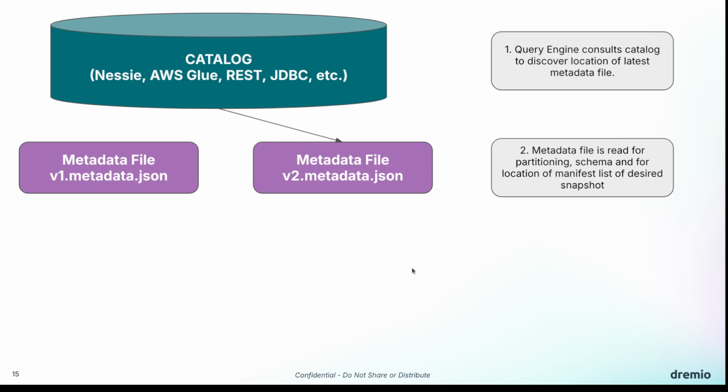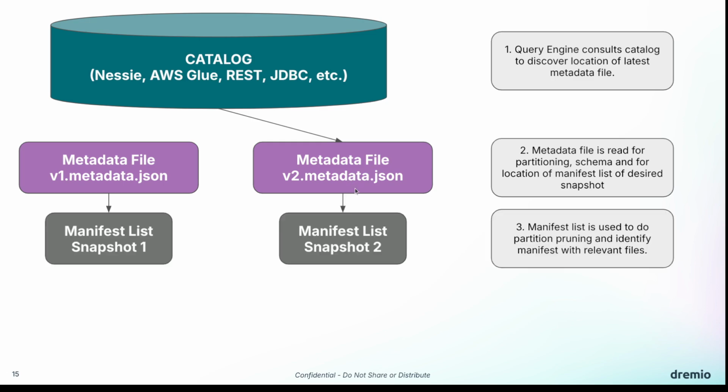Now when they access that metadata, the top layer of the metadata is the metadata.json, which defines the schema, the partitioning scheme, and maintains the history of snapshots. So you have all these listings of files. And typically every time the table changes, you create a new metadata.json. Everything in Iceberg is immutable. So you never update a file, you always add new files. So as the data changes, new metadata.jsons are being added, and it's the catalog that's responsible for always referring to the correct one. That way we make sure that all queries coming in are always looking at the correct version of the table.